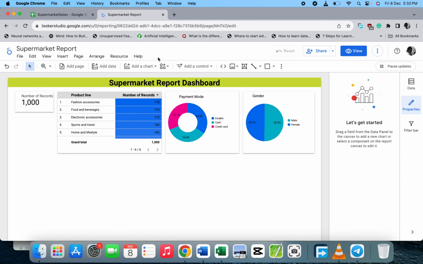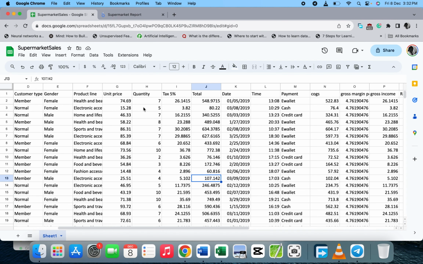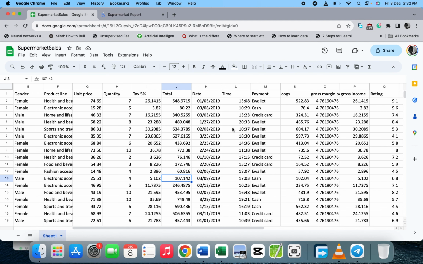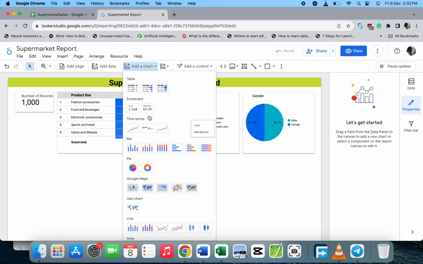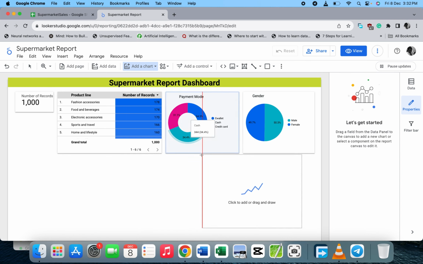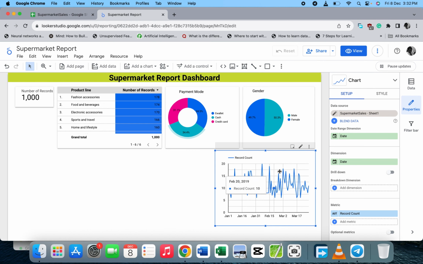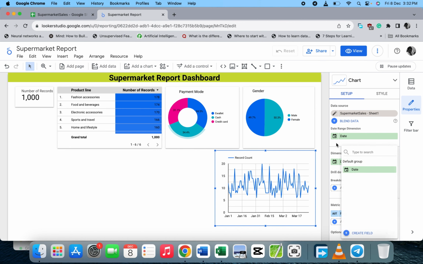Now let's search for another indicator. We have the gross income. Let's go to add. The gross income is a time series model, so let's click on it. Now let's select the gross income.